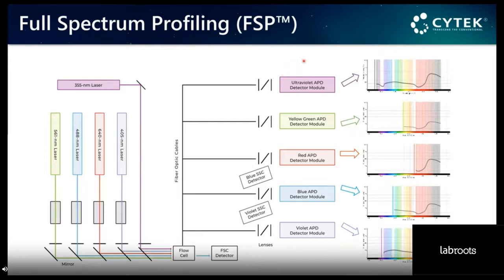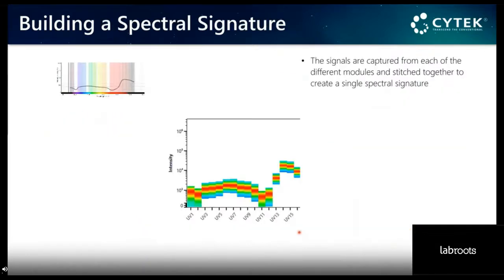What we have is modules of detectors. For example, the UV module is going to have 16 detectors total, detectors that will collect light from shorter wavelengths around 380 to longer wavelengths around 800, characterizing all the emission after the cells are excited by the UV laser. So the UV laser excites molecules, and that light is collected by a particular module with multiple detectors to capture the full range of emission. Similarly, we will do this with all the other lasers and all the other modules. One dedicated module for the yellow-green, for the red, for the blue, and the violet laser.